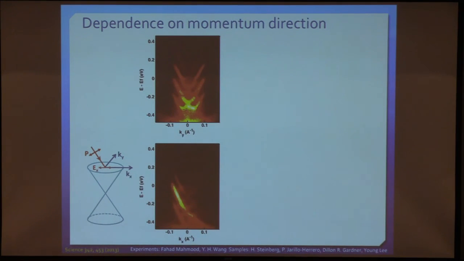Now, because I have this time of flight detector that has the entire dispersion, I can cut my dispersion either along kx or along ky. And these are these two cuts. This is a cut along kx. This is a cut along ky. Now, one thing that you notice, there's some asymmetry in intensity. We understand that that's a trivial effect that comes because our light is coming at an incidence angle, and that is actually related to the spin texture. But forget about that. That's not important.